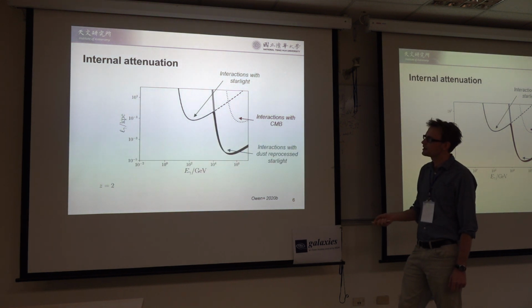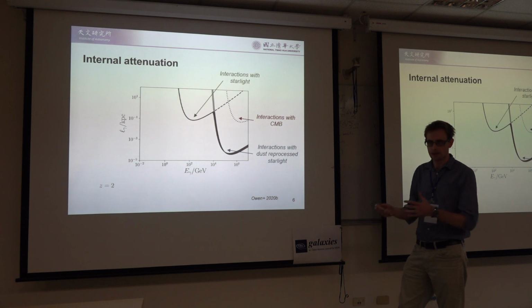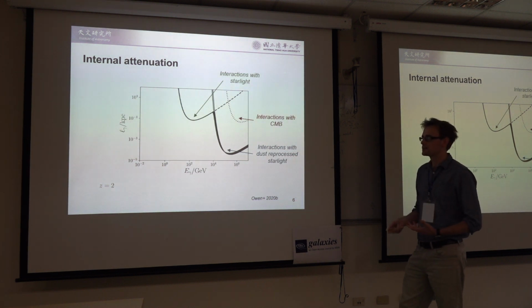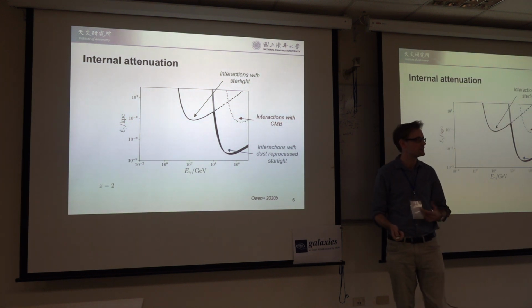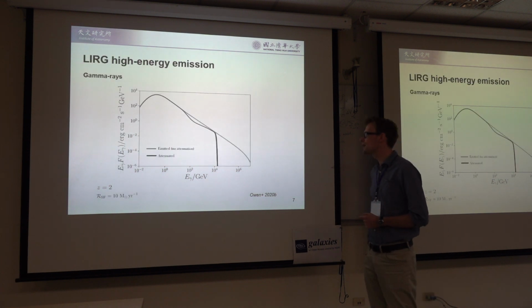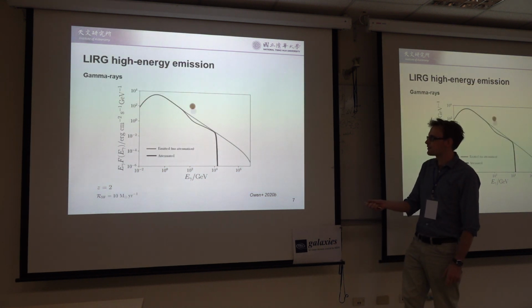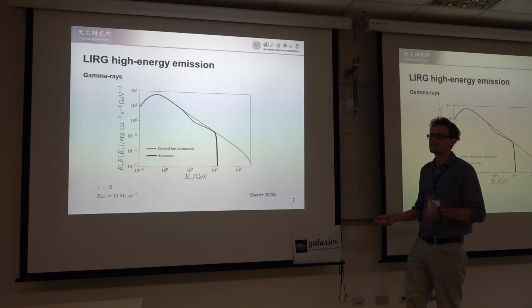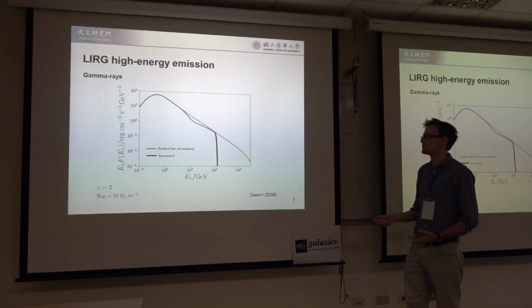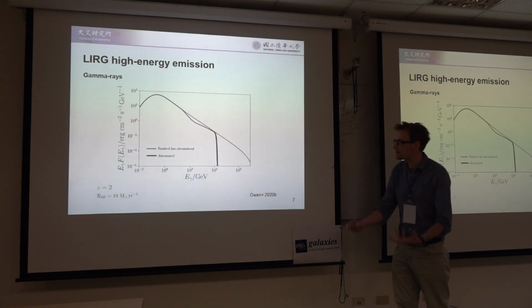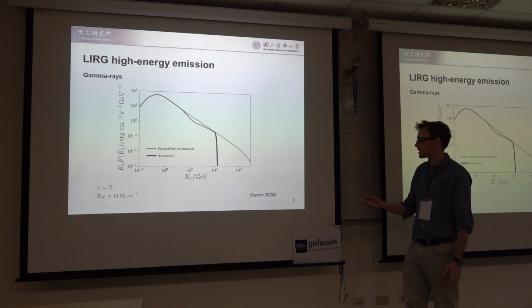And that's actually quite telling, because that is the energy at which things become problematic for gamma ray emission in terms of the flux that we're getting from the gamma ray background. So it's maybe not a coincidence that this energy cutoff is the same as the energy cutoff that we're seeing in the gamma ray background. So what does the spectrum look like? Well, in grey here I have the gamma ray production spectrum. If there was no attenuation, the emission of gamma rays from a luminous infrared galaxy would look like this. However, if you start to account for this attenuation, then you get a bit of a dip due to the stellar radiation fields, and a big dip due to this dust reprocessing.